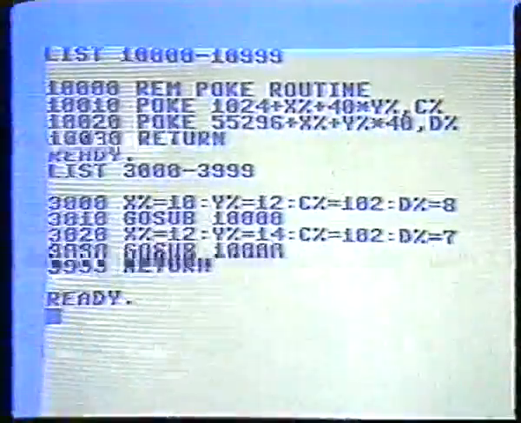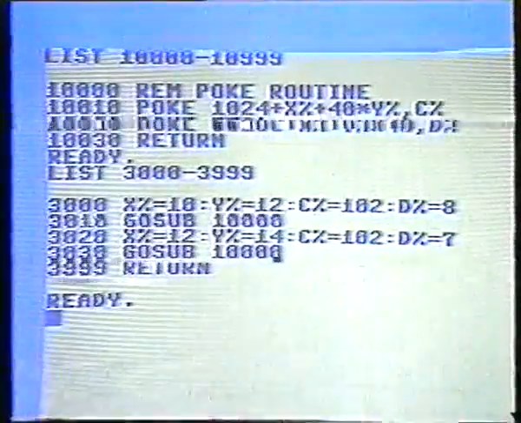So all we need to do is put the values into those 4 variables and goSub 10,000. Put a different set of values into the variables, goSub 10,000 again, and each would place a certain character in a certain color in a certain position on the screen.